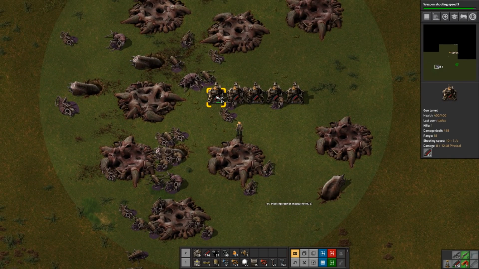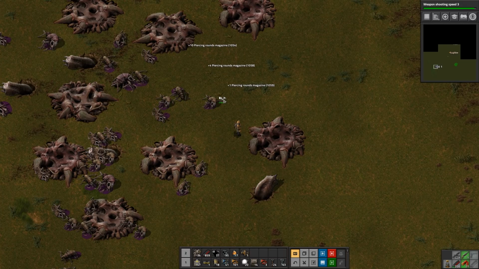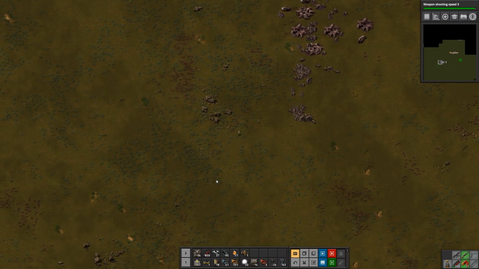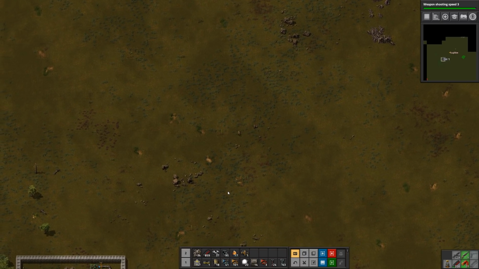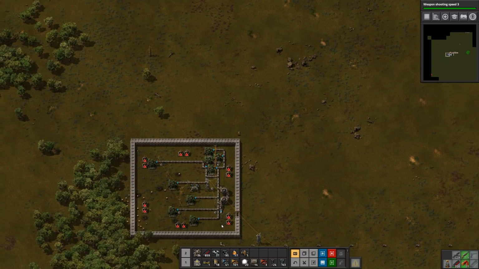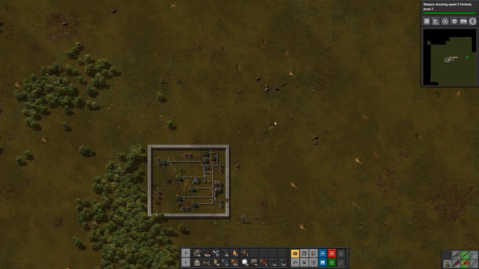Pick these up. All right. So I'll leave the other one to the southwest. I'll leave that for now. We'll come clean it up later. Let's just get these turrets loaded and then go get our... Did I leave one? Yeah, I left a couple behind. Let me grab those too.